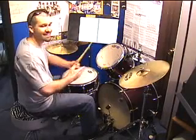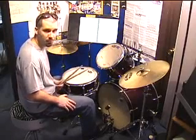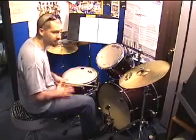Okay, number 10 is rough for some people because you're playing 1 and 2 and 3 and 4. It's continuous. There's a lot more going on. But it's a pretty cool rhythm. As you practice it more and more, it'll probably be one of your favorite ones in this section. But it goes like this.